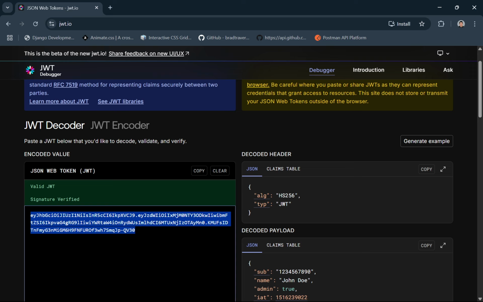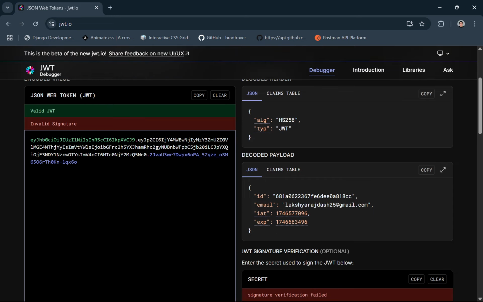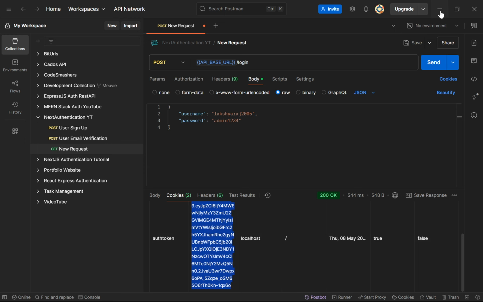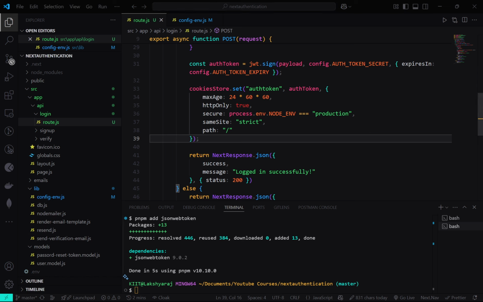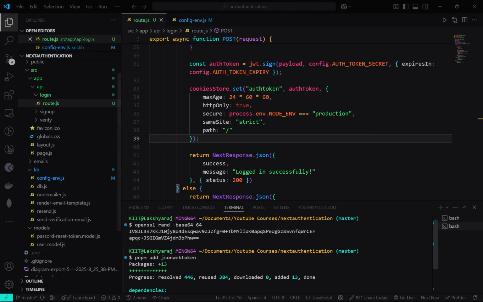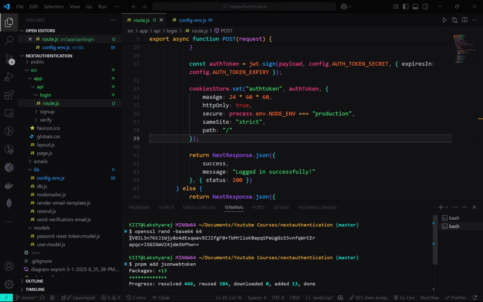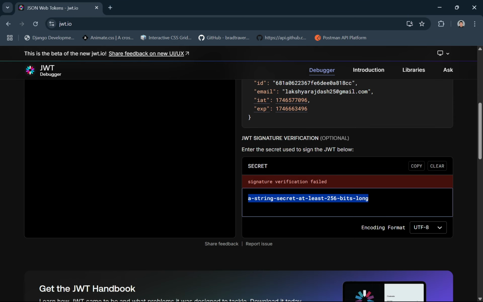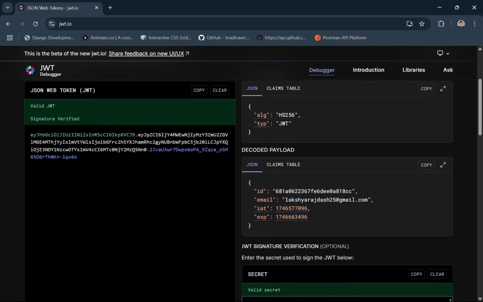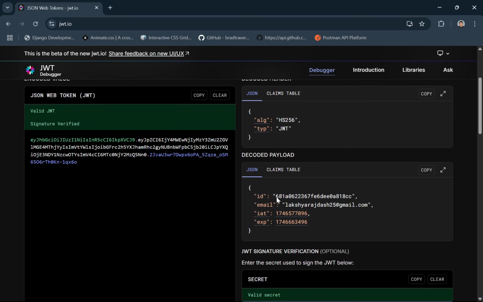Wait a second, it's just loading. Okay, it's telling me invalid signature because we have not provided the correct secret key. So let us go ahead and provide the correct secret. Now, with a valid secret, you can see we're getting the user ID and user email, both of the things.